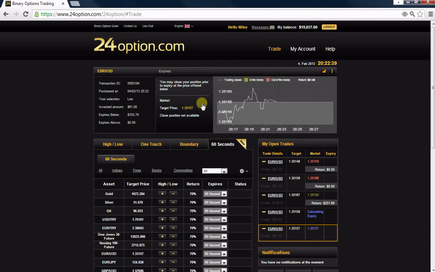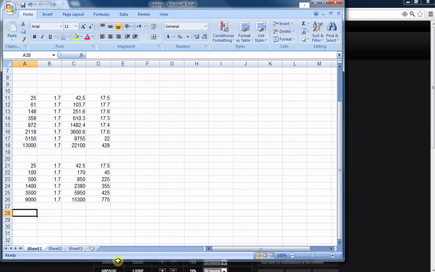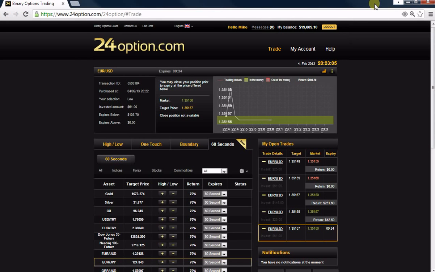Okay, looks like we won. We won that last one, but it doesn't matter because you're still catching it with the 5-point decimal. So if we win this one, we've actually gained a lot more. If we win this one for $61, that's $103, so about $40 profit instead of $17. But it's kind of hovering around here.